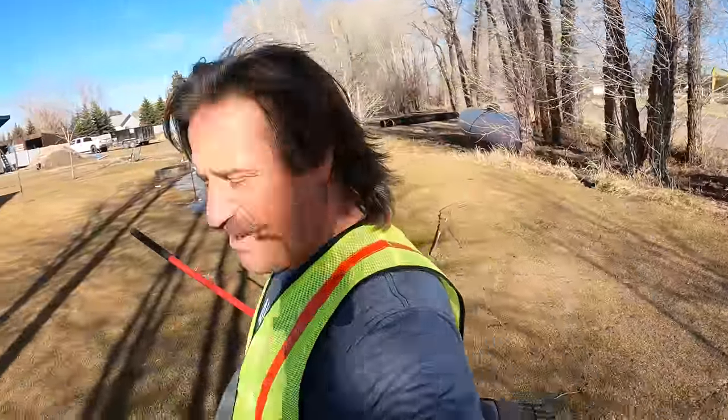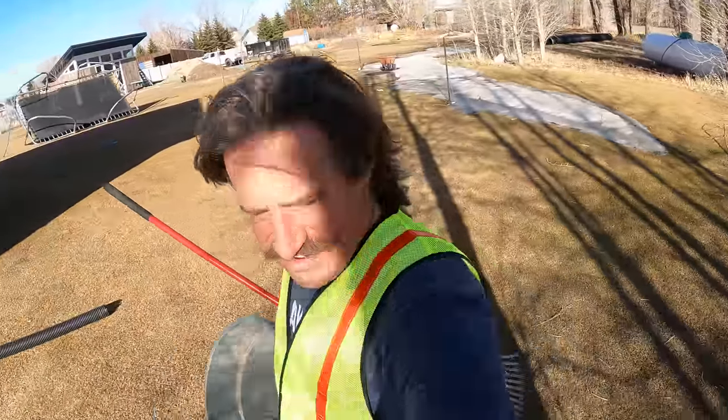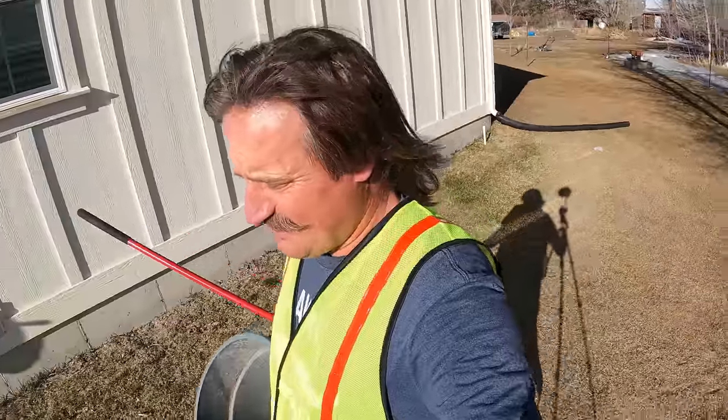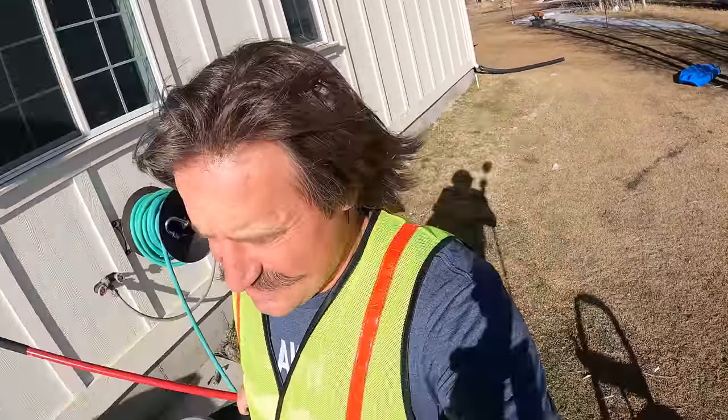That's what this spring's all about. It's time to clean up all this crap. Got a lot of stuff everywhere. Put it in the dump trailer, haul it to the landfill, or get rid of lots of this crap.